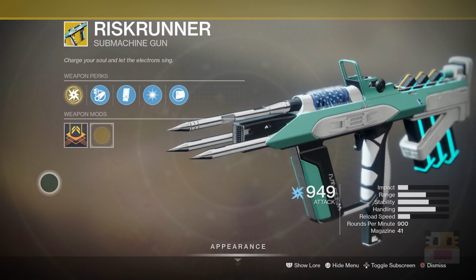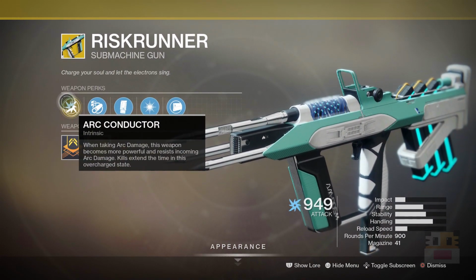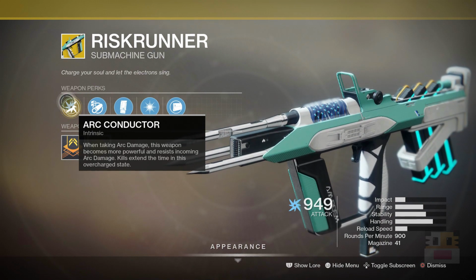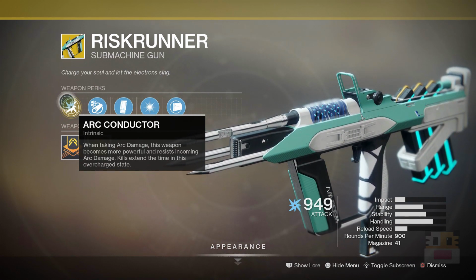In general, it's still a pretty good weapon because of its main perk: when taking arc damage, this weapon becomes more powerful and resists incoming arc damage. That's, by the way, 50% arc damage, so if somebody else has an arc weapon, they're doing half the damage. And kills extend the time in this overcharged state.